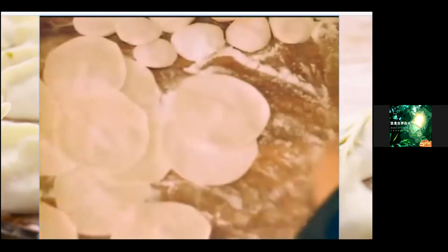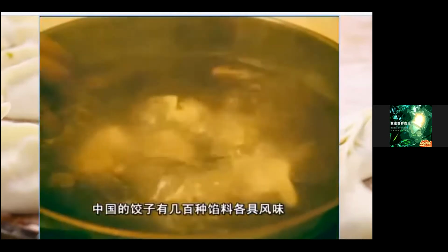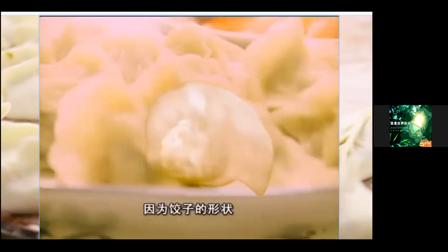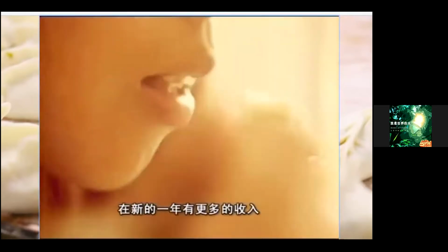Chinese people like eating dumplings, 饺子, for their delicious taste and auspicious meanings. Jiaozi are made of meat and vegetable filling, enclosed in pastry shaped like a half moon. They are boiled in water and eaten with sauces like vinegar. There are hundreds of fillings with different flavors. The shape of jiaozi looks like the ancient currency of China called yuanbao. People eat dumplings on the Chinese New Year, wishing they will earn more money in the coming year.